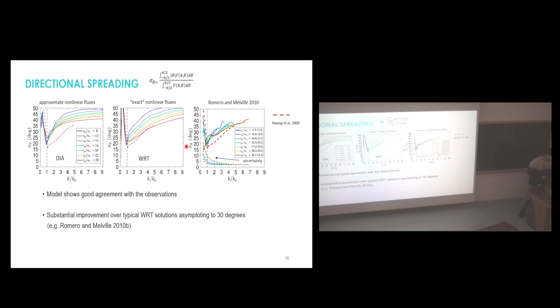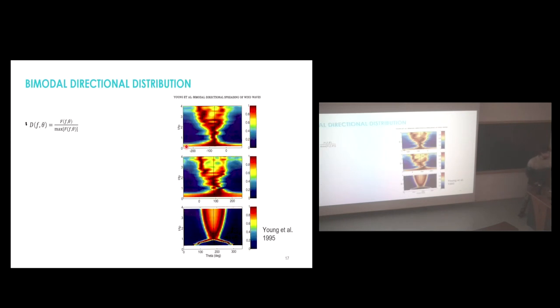Now, the other important aspect of this directional spreading is the directional distribution itself. We know that the spectrum is bimodal once you go to higher frequencies, or lower frequencies at the spectral peak. Ian Young put out this way of visualizing it. So if you normalize your spectrum by the maxima for every K or frequency, you pick up these very nice bimodal structures. And this is from his paper.